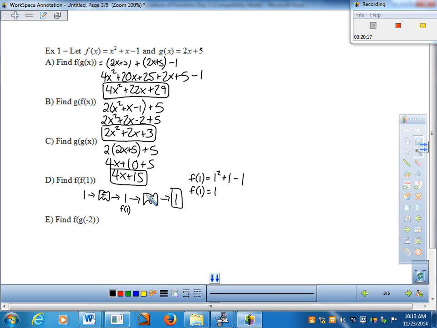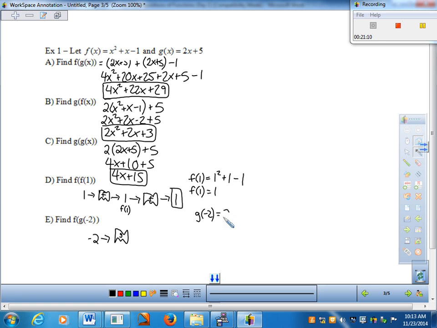Let's try this one, letter E. So again, I'm going to do this 2 different ways just so you can see it in action and you decide what's best for you. But if I'm just looking at this one independently, I have -2. -2 goes into the G function and I get an answer. After I get my answer, that number will go into the F function. So same deal. I'm going to start with -2. And it's up to you what you want to do with this. If you want to be visual, great. But essentially, that -2 is going into the G function. So I'm going to do G of -2 exactly as it's stated up there.